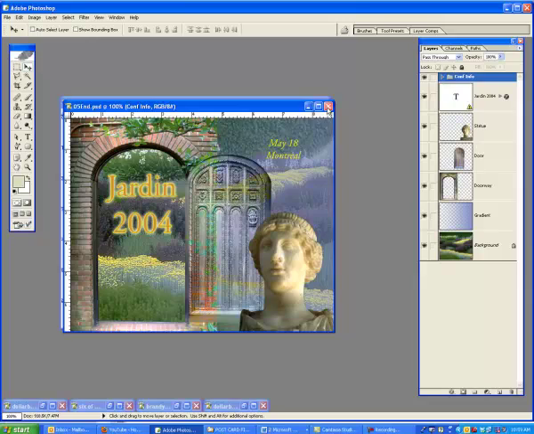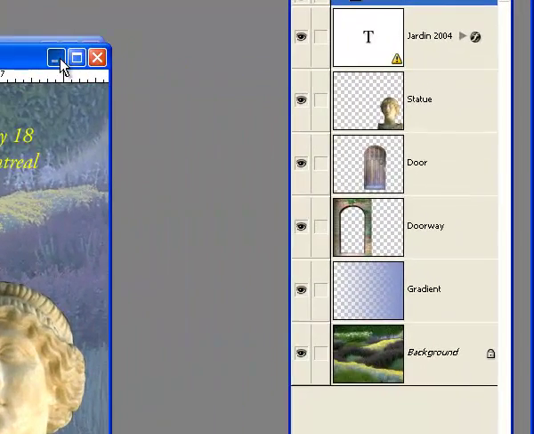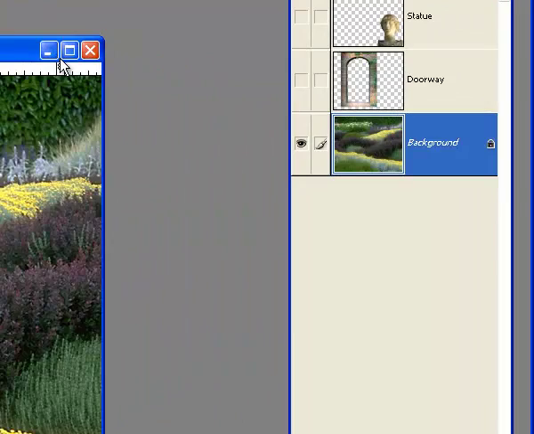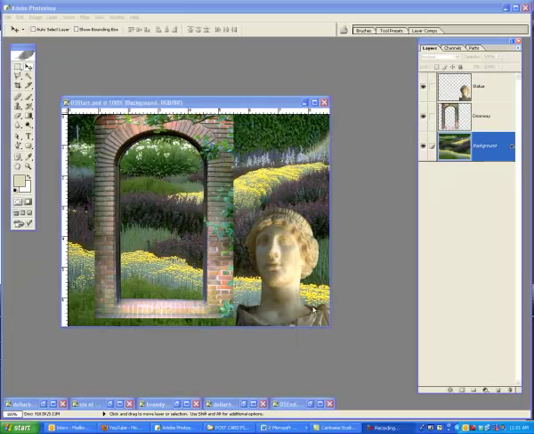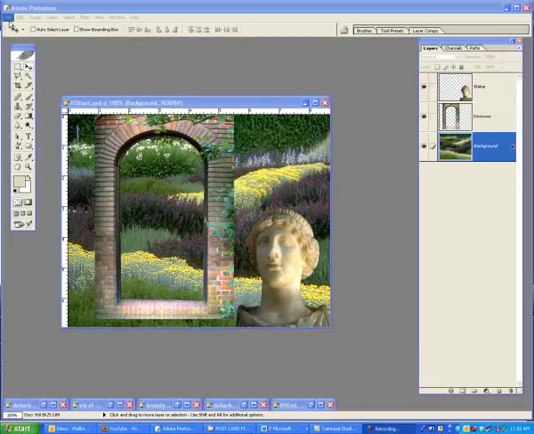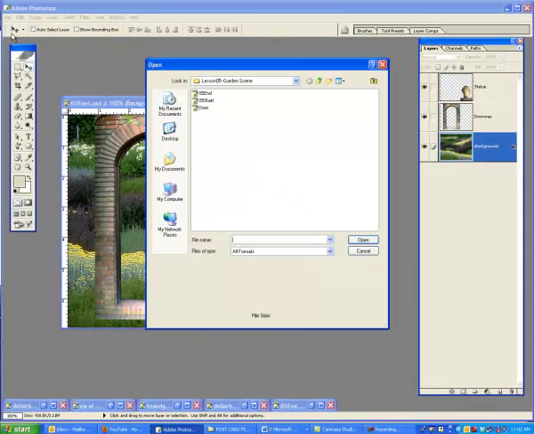I'm going to close that end one. I think I'll just minimize the end one. They'll have it available for us to look at periodically. So hopefully you've got the right files open and are ready to roll. And it looks like we're also going to have to open up the door. So if you will go File, Open, and open the door as well.